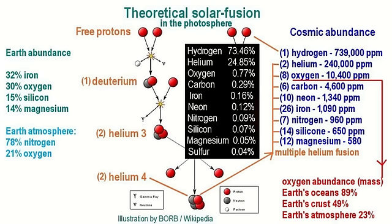The ratio of the electric fusion products at the surface of the Sun corresponds amazingly well with what we know about our Earth's elementary composition. The major elements that the Earth is composed of are all high-ranking on the solar fusion abundance profile. The Earth is primarily composed of 4 elements that make up the bulk of its mass. The Earth is 32% iron, 30% oxygen, 15% silicon, and 14% magnesium, with the remaining 9% comprising all the other elements that exist.